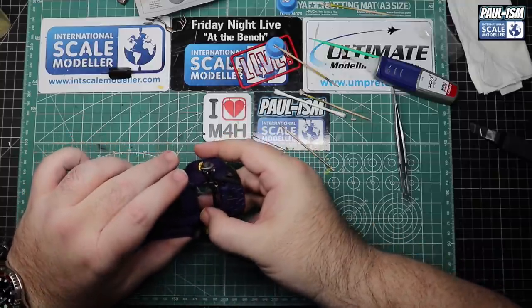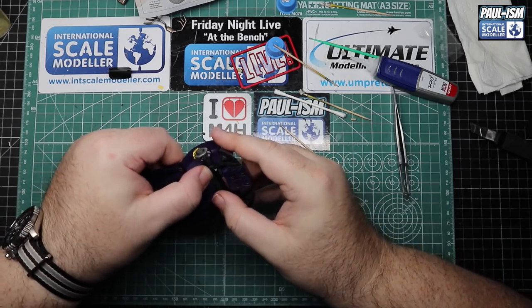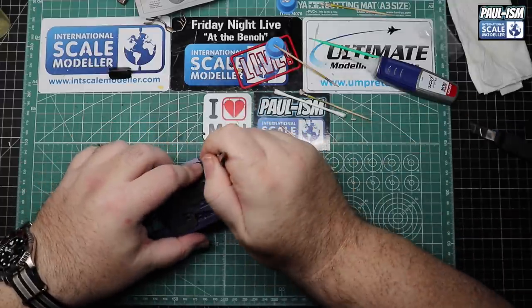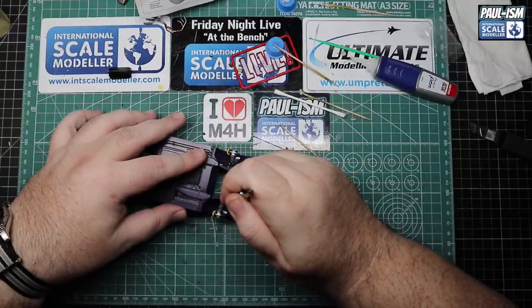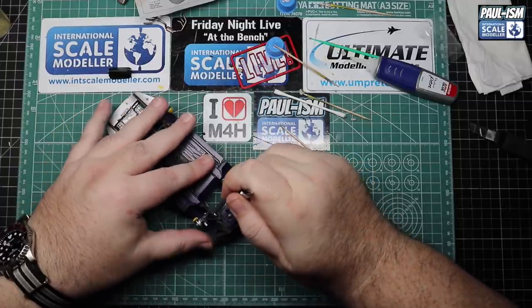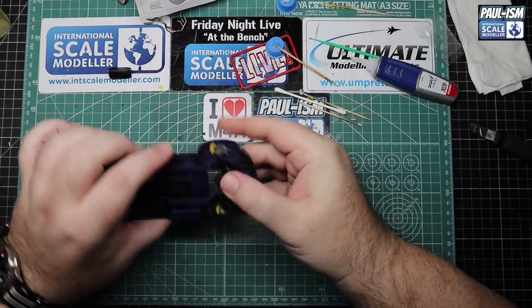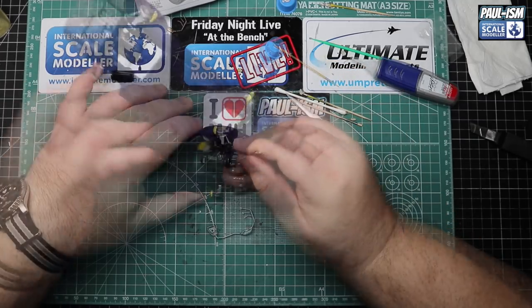Even when they are all lined up, they still take a good push to get the parts to click into place. So very, very positive. It's actually a really nice kit, this, from Tamiya. You can see using the back end of tweezers to push it home. Now let's get a very positive click off each one. And there we go. We've got our working steering. Yellow calipers looking fantastic against the purple.